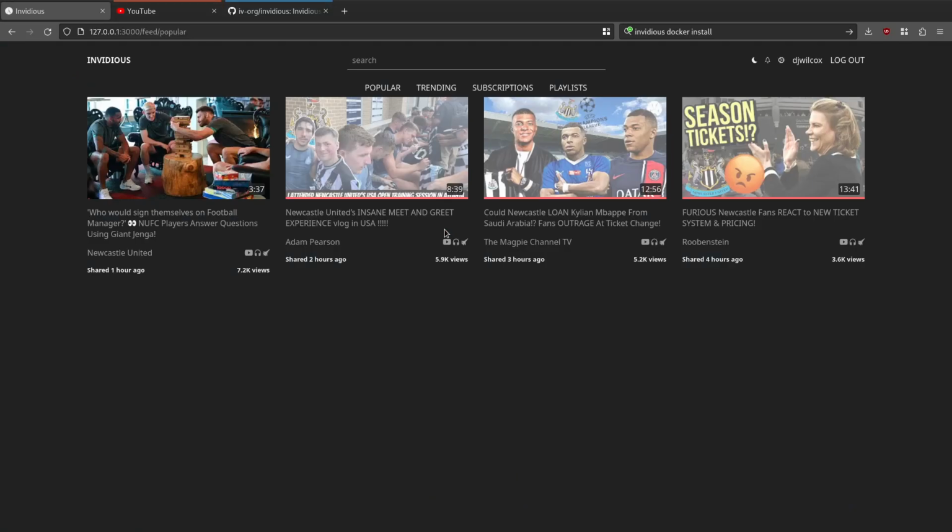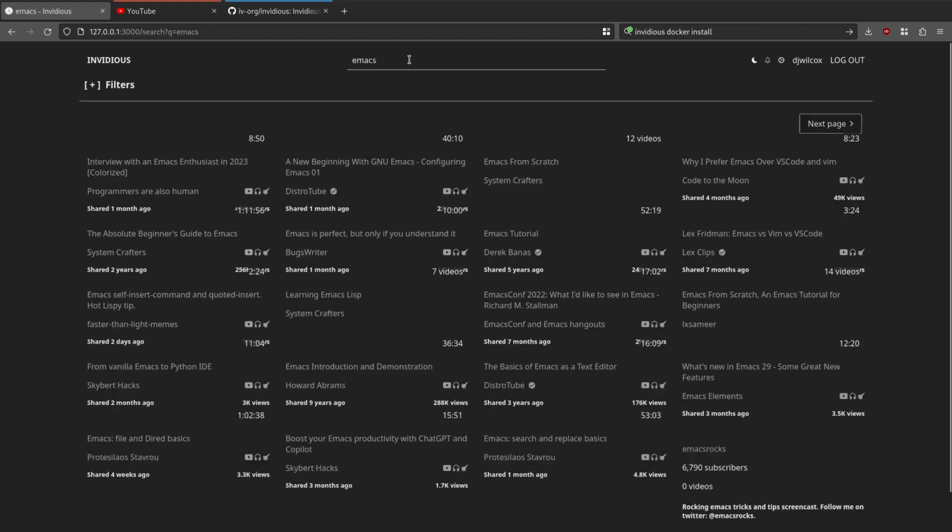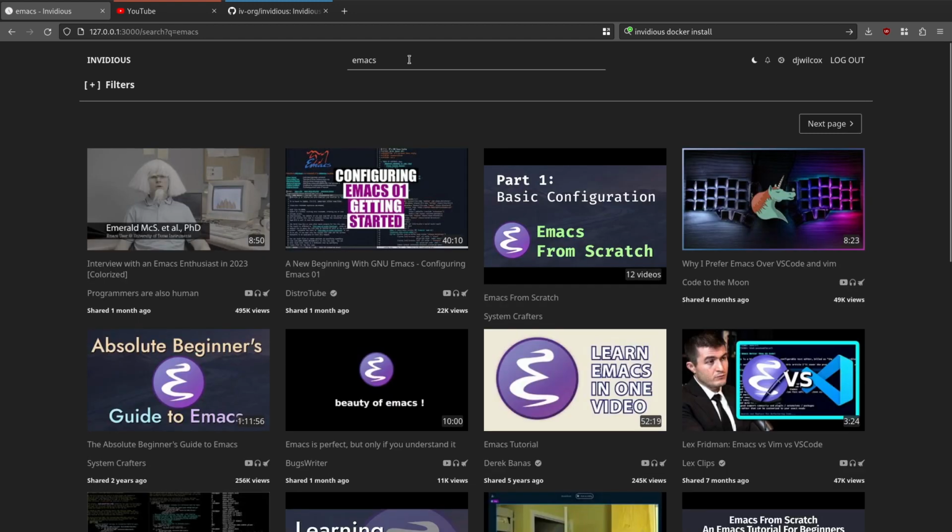But yeah, this is really nice because it's not showing you a load of automatically generated rubbish that you're having to go, no, don't recommend this channel. It's just showing you what you want. So if I want to search for Emacs, see that pulled in pretty quick.